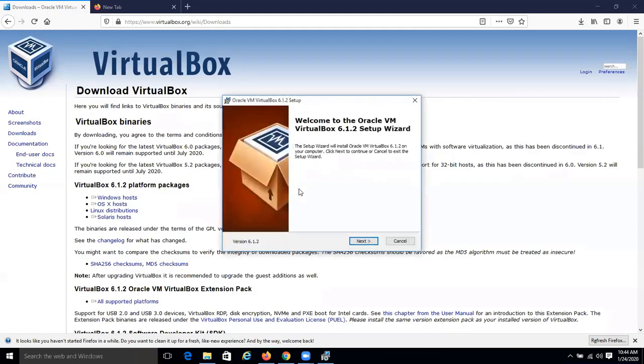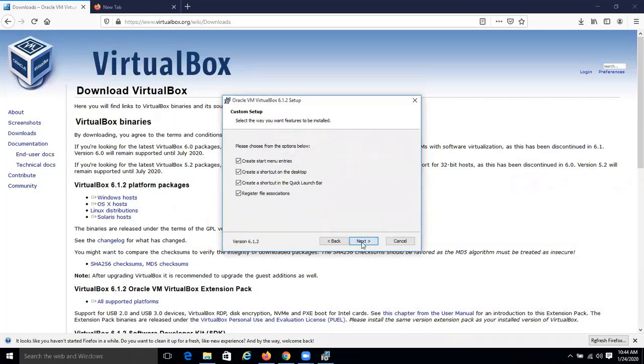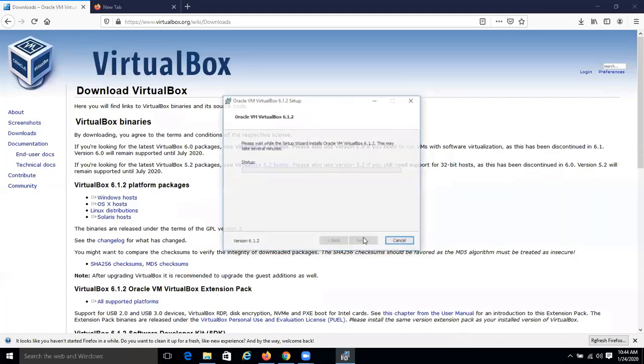It's pretty simple. You just keep clicking through next until you're done with the installation, and then yes, install. Pretty much a straightforward download. The essence of having VirtualBox is that we don't want to download most of the lab tools directly on our machine. So we download VirtualBox, which is going to host most of the machines that we create or install for a lab.